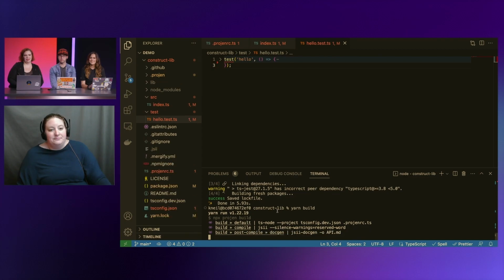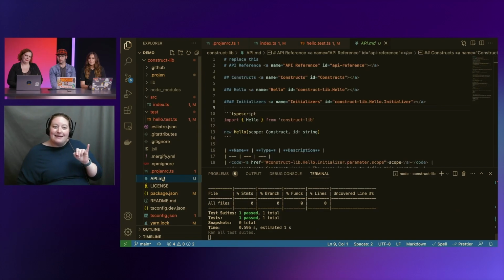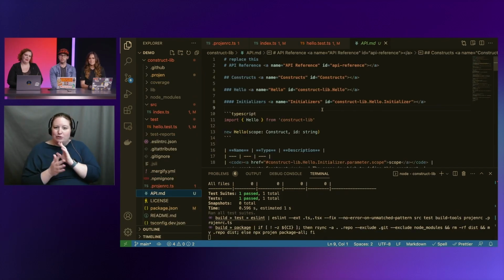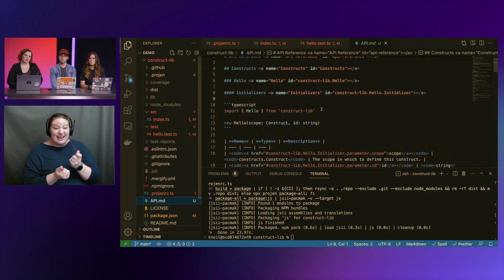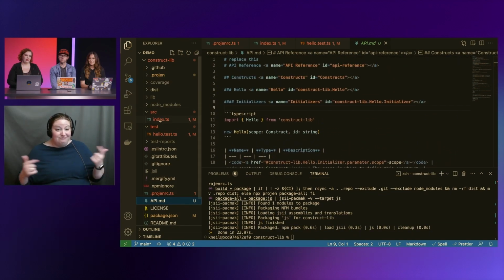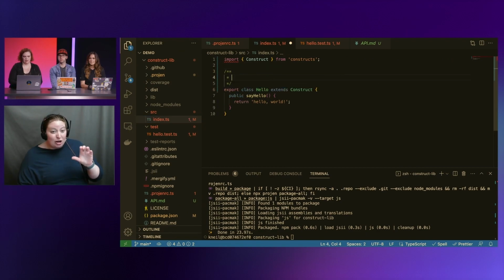And what you're going to see pop up here in a moment is an API markdown file. There it is. Nice. And this auto-generates everything based off of what code we have here. I didn't add any docstring here, so I should have.